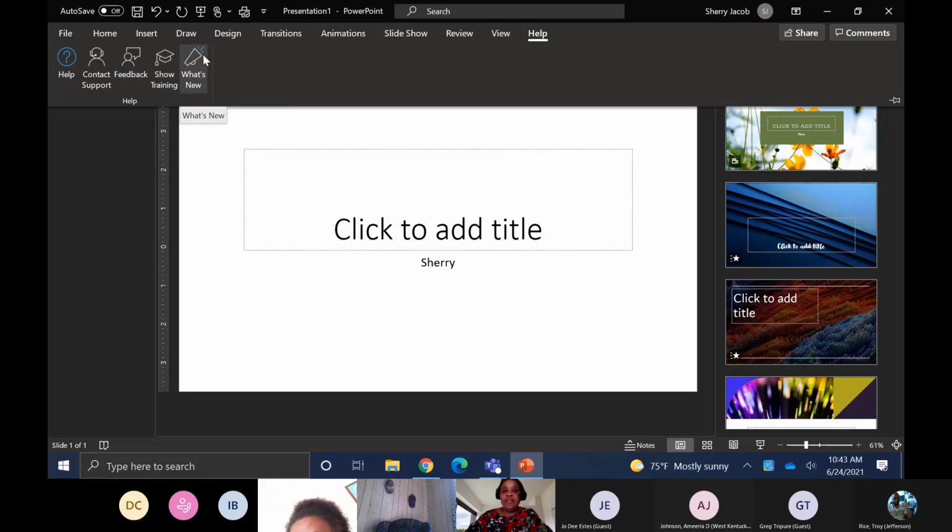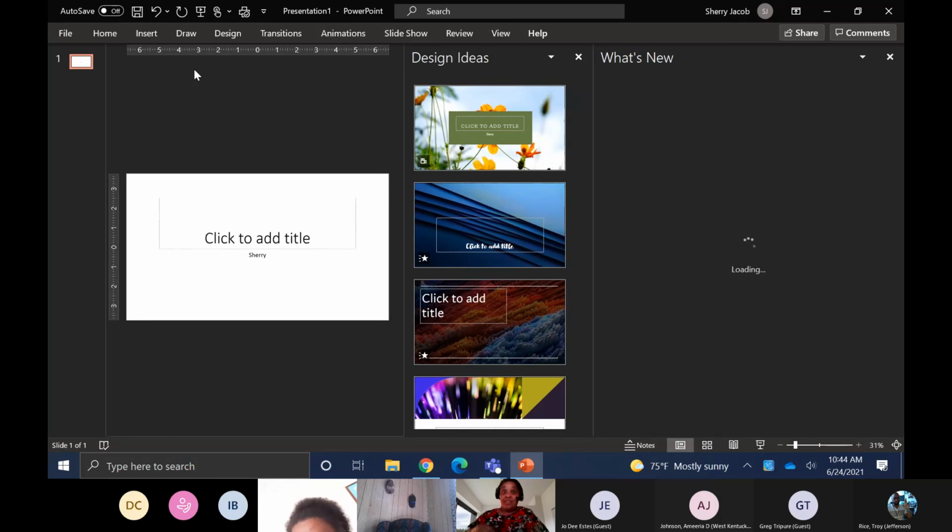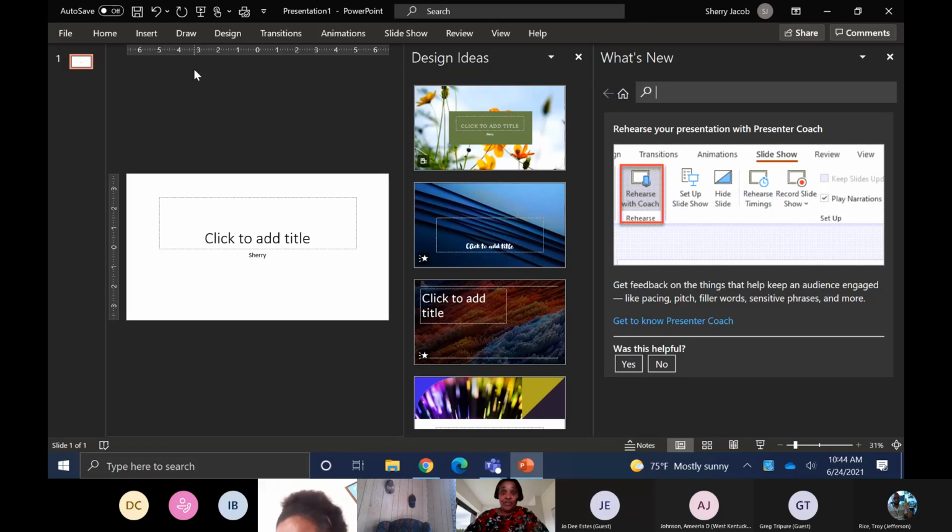Okay. And then here's the new stuff. So this is the whole benefit of having the subscription version of these applications, meaning the cloud version. Basically daily, weekly, monthly, they are making updates and changes to the software. And sometimes it's a little difficult to keep up with all of this stuff. Okay. But there's a way that you can manually go into the help and basically ask what's new lately, what's come in this subscription version that's new.